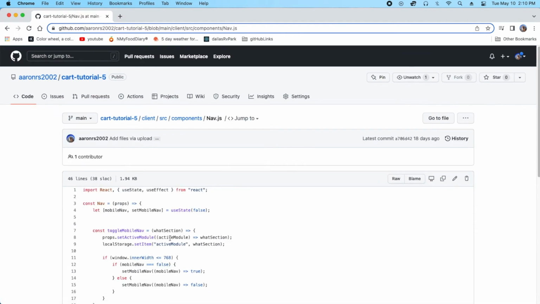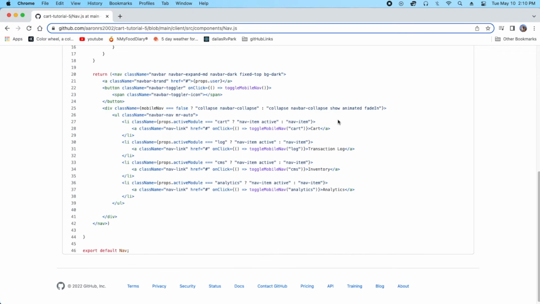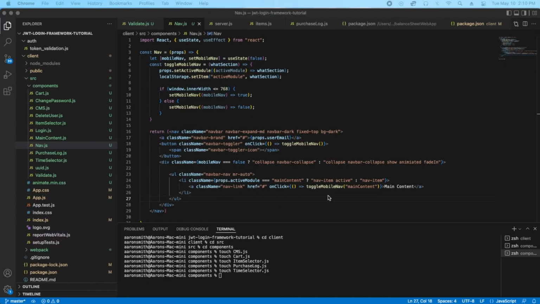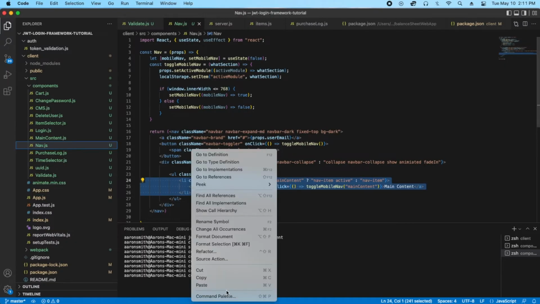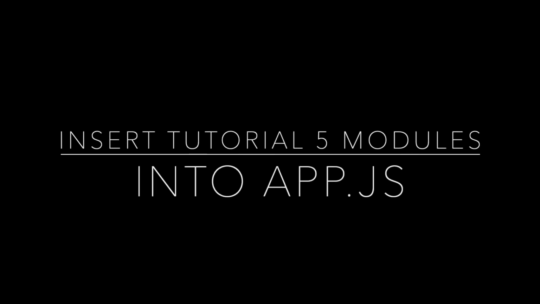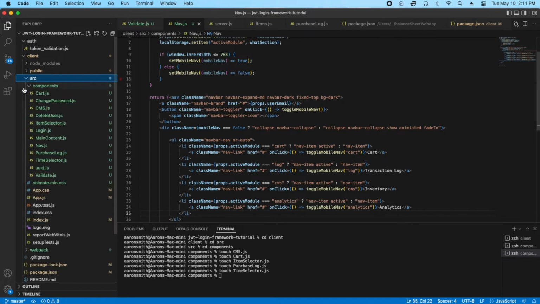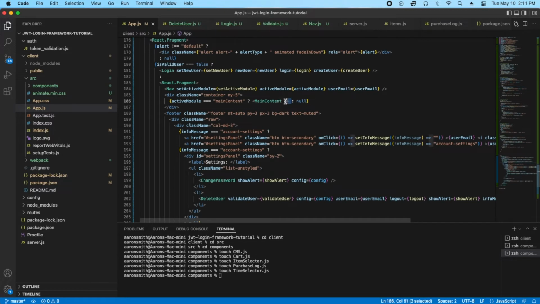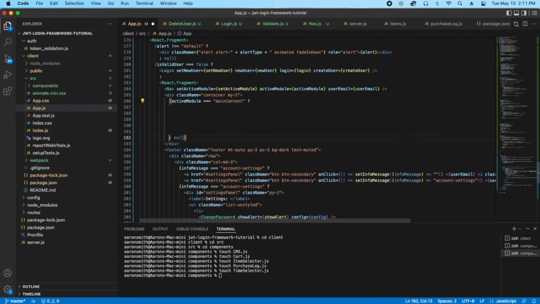Now, these are our items in our nav. They're built the same way that our current one is now. We just need to get our nav to match. Take out the current one because we don't care about main content anymore. It doesn't have anything on it other than a title. So now that we've put in the nav from Lesson 5, let's move on and take main content out, like I said, because we're not using it anymore.